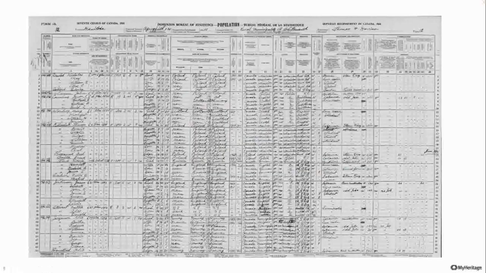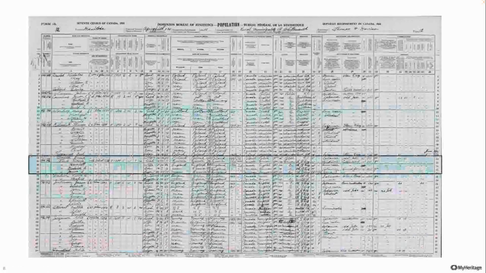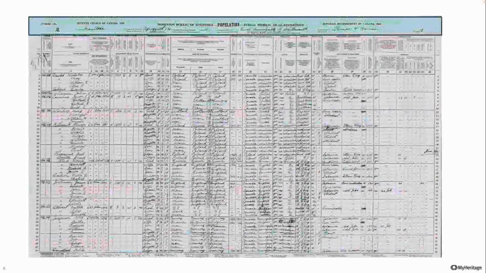So here's the image that I just showed you of Ole Jorgensen and his family of a spouse and 8 or 9 children. I haven't counted how many children. And what we're going to do is dissect this. Up here at the top, we get this header, and this is Form 1B.